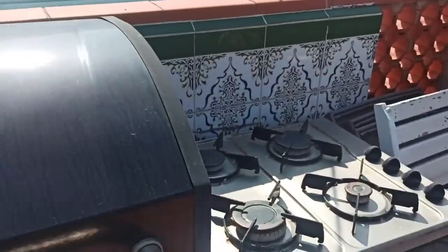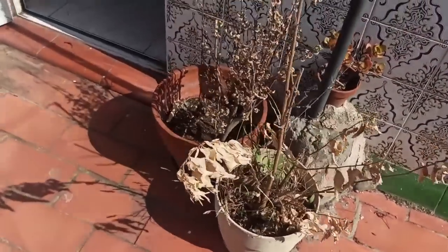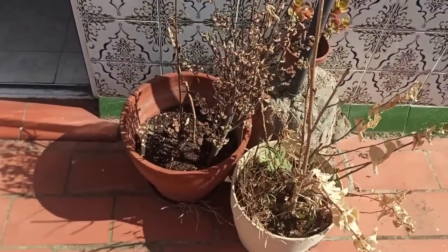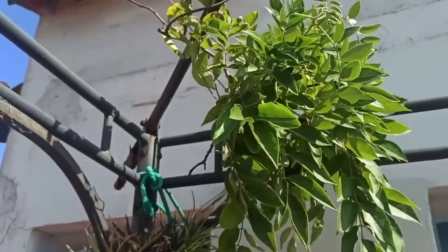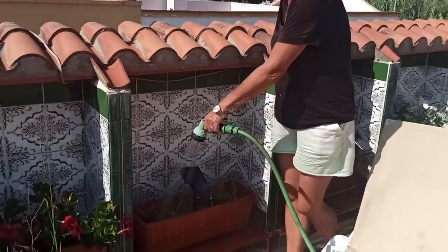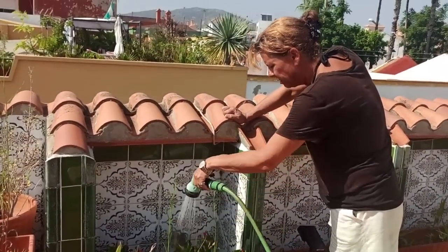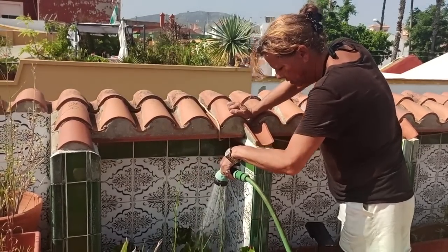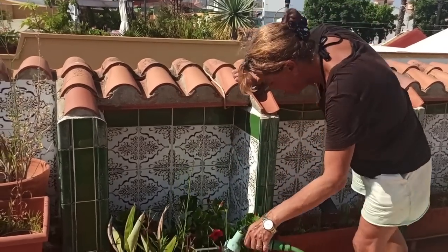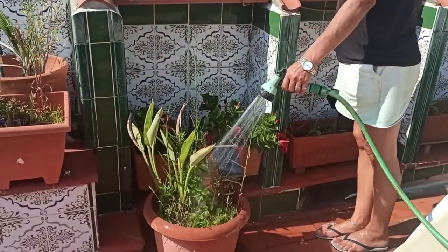I love barbecues. I'll use that for a while. Well, they look a bit thirsty. Desperate for water. That's coming up alright. I love these. I want to get loads more of these. They seem quite tough as well. They don't seem to mind being dry for a bit. I don't know what the hell they are. There's a label there on them. Dipladenia. I don't know.